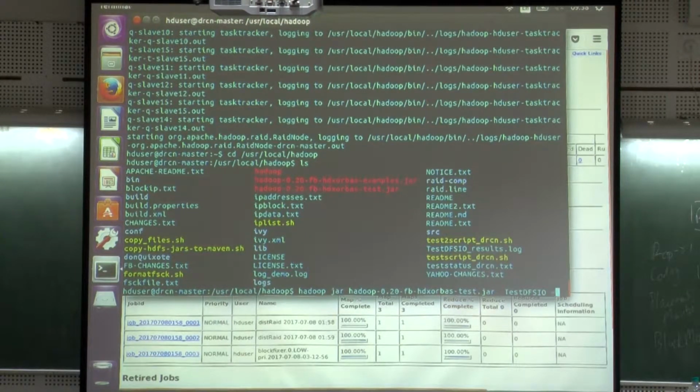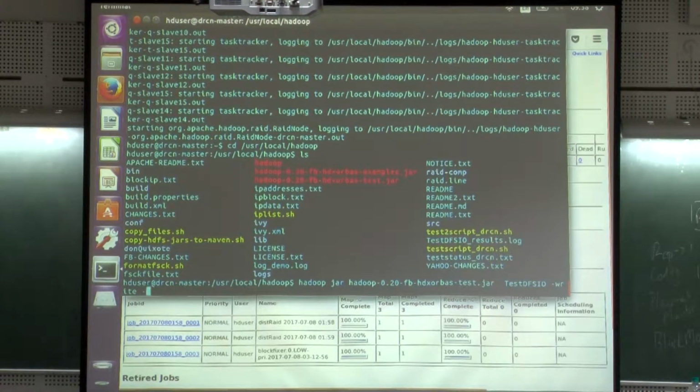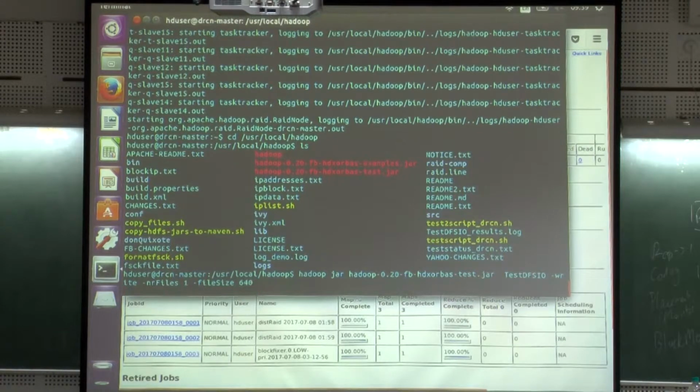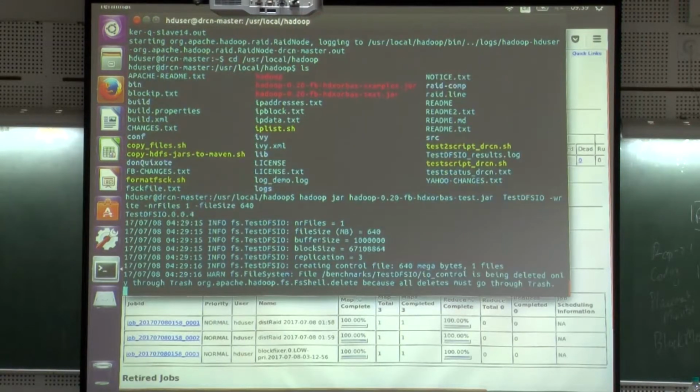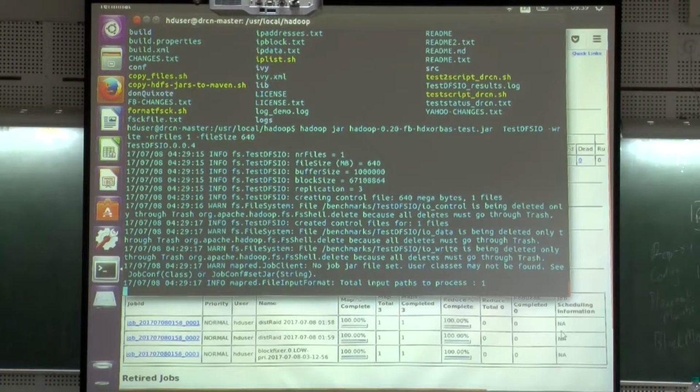I can tell it to write files, and I'm just going to tell it to write one file, 640 megabytes. It will take a couple of minutes, I think.